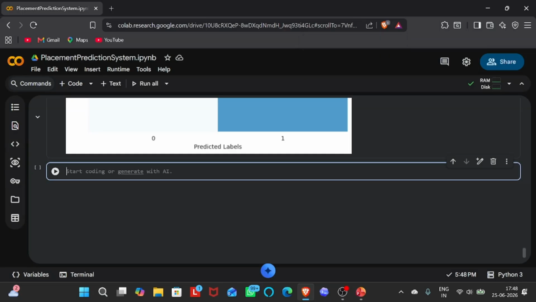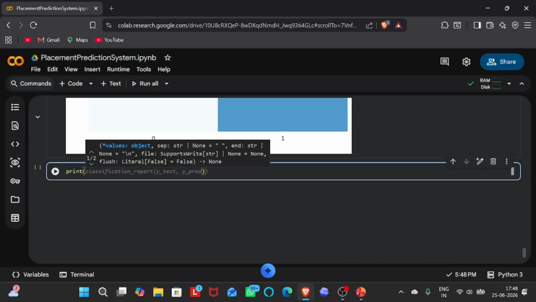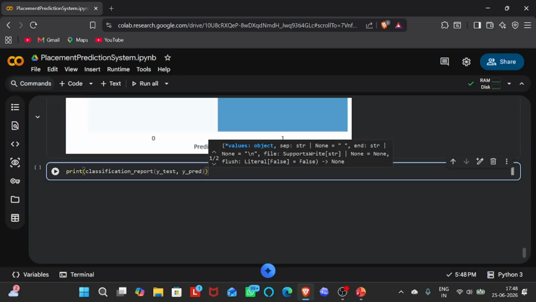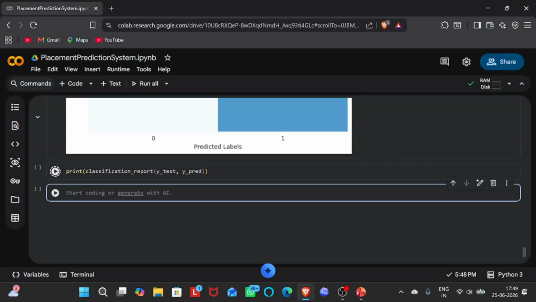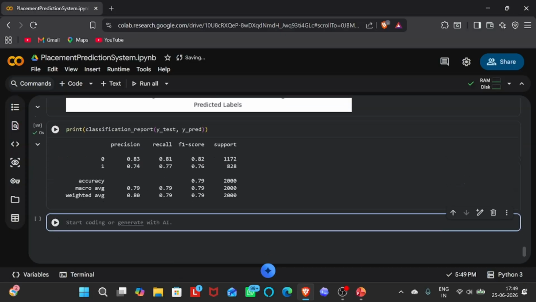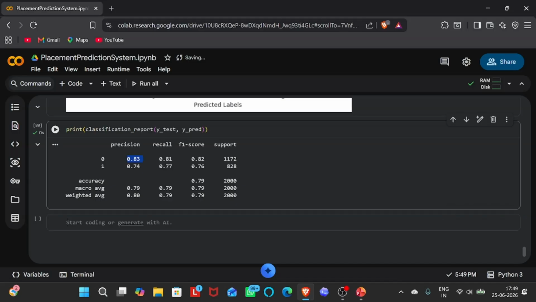We will write print classification_report based on y_test and y_pred. Here it prints the classification report. You can see the precision is 0.83 for class 0, and recall is this much. So here it gives you the table.